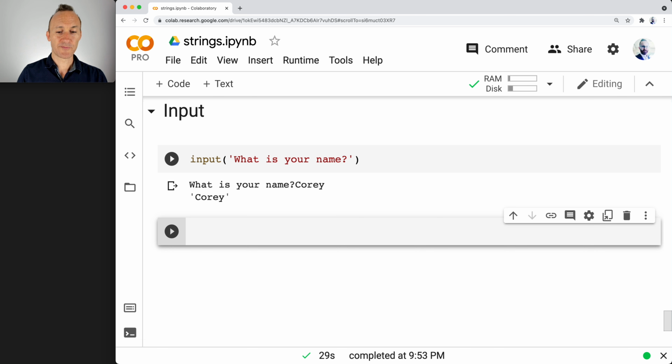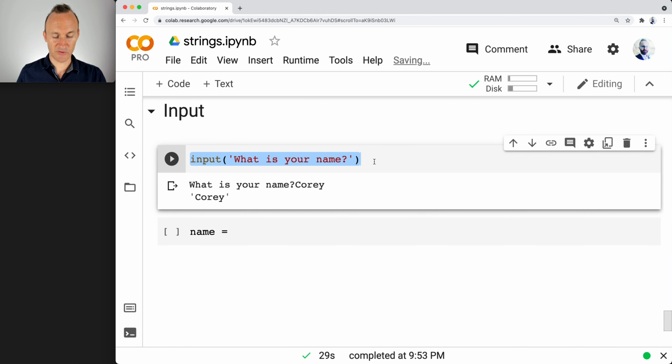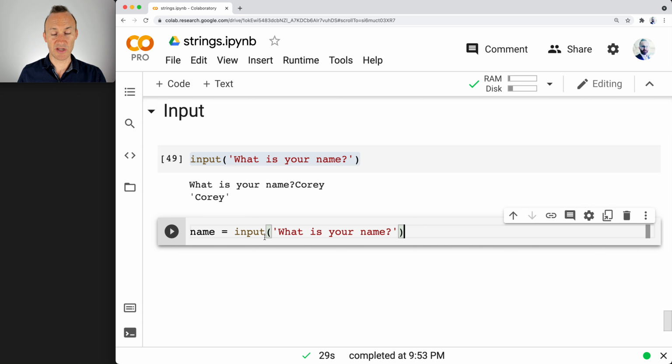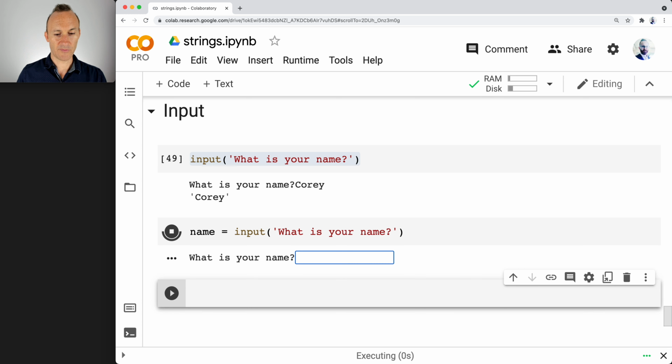More typically, you're going to want to store the input as a variable so that you can actually use it. If you're asking the user a question, typically you want to turn around and use that information somehow. So let's do the same thing, but now store it as the variable name. It's really the same result, the only difference being it's going to be permanently stored as the variable name. Press Shift Enter to run the cell, and you can see it asks the same question. I don't have to give the same answer, and it can be fun to make up different answers when you're coding.